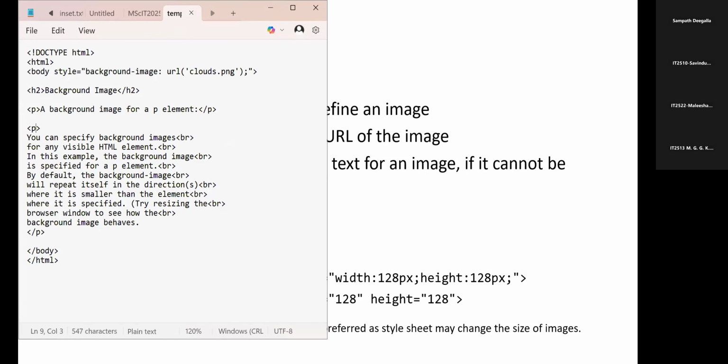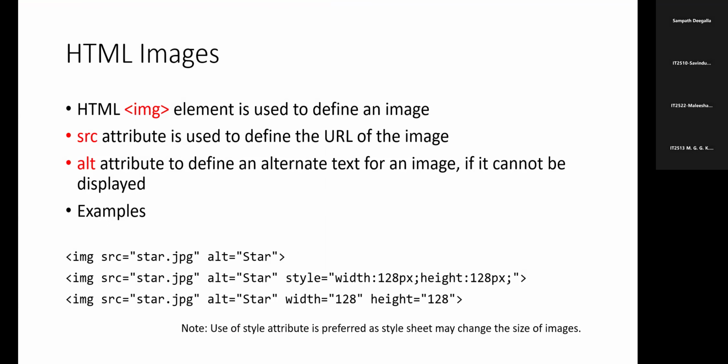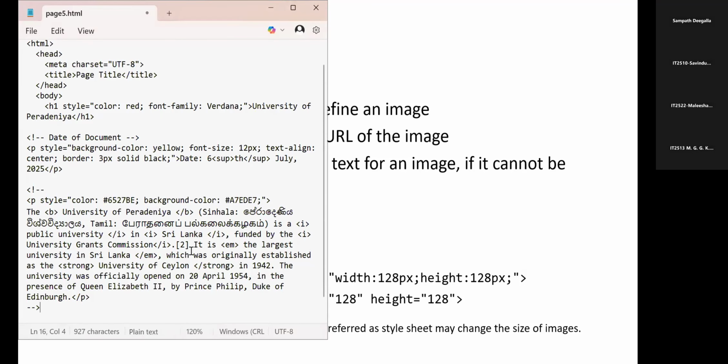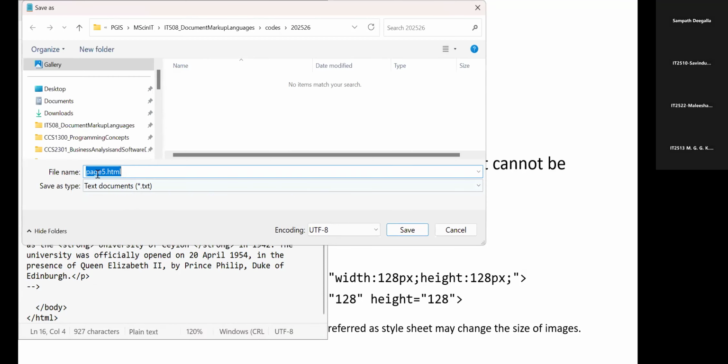So I'm going to get the same page. Not this one. So maybe I will close this otherwise. Right. Okay. So this is the one. So let me say page 6. I'm going to insert some image.